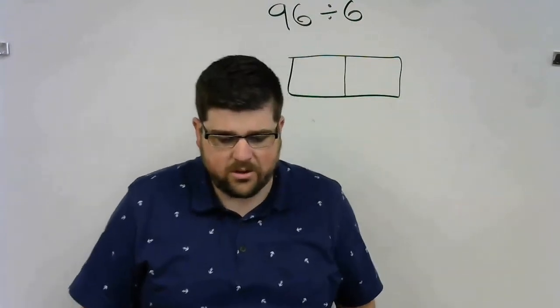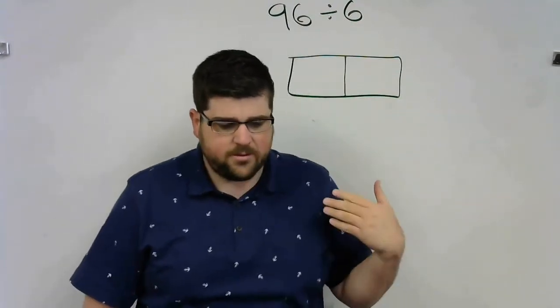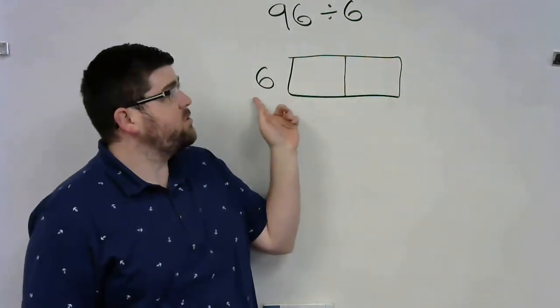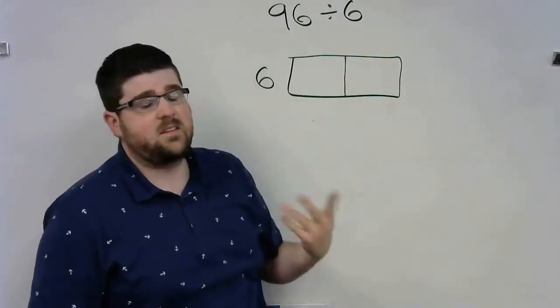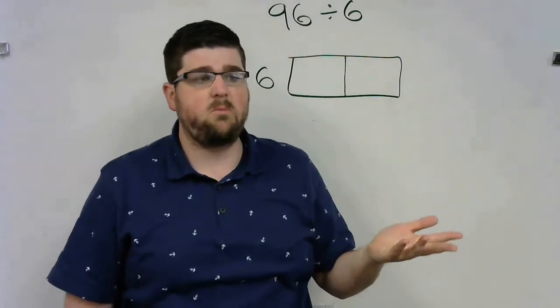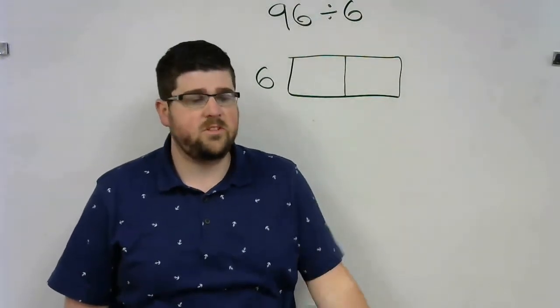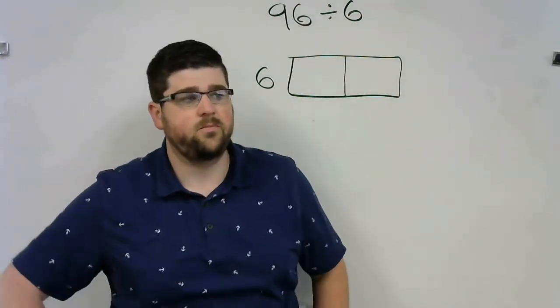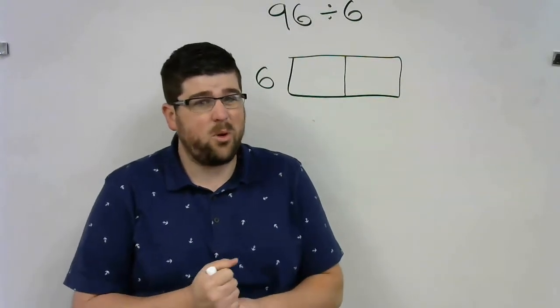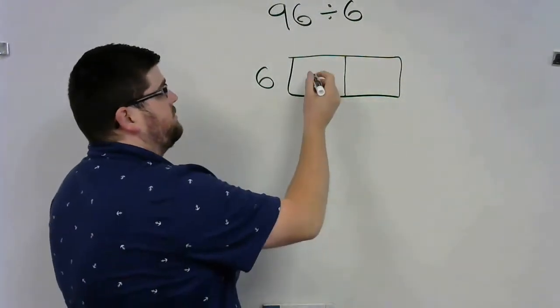Division, though, doesn't work quite as smoothly because your division might not break up by place value. So this is what I'm going to do. I'm going to think of a number that's a multiple of 6 that's less than 96 that I know of. I'm just going to think of my multiples and try to find a multiple of 6 that's less than 96. The multiple I'm going to think of is 60.